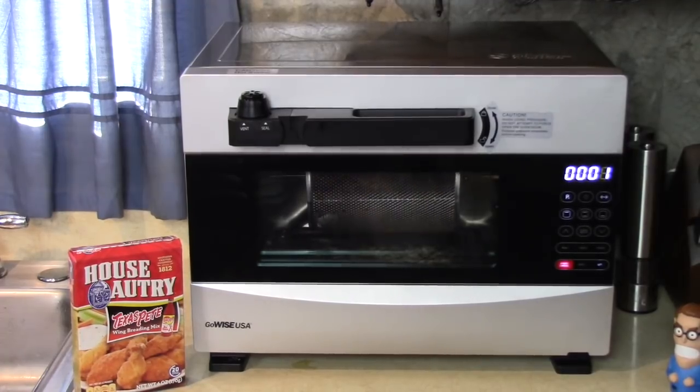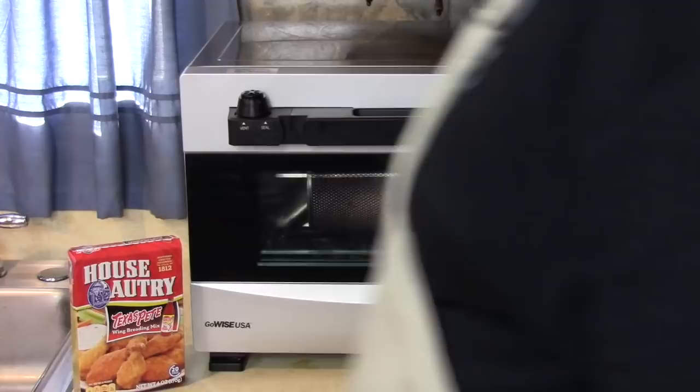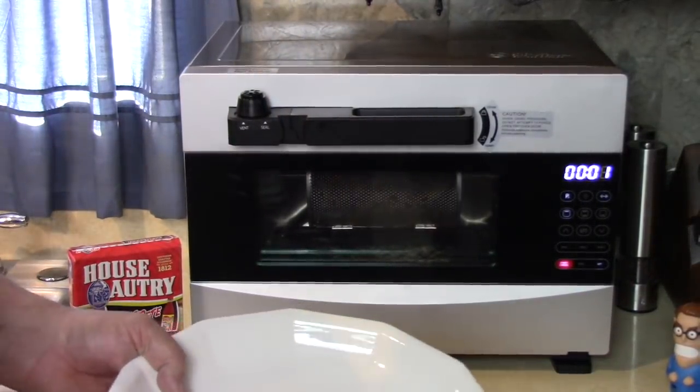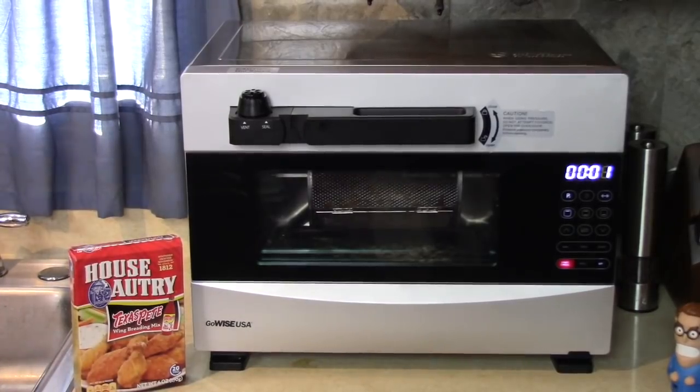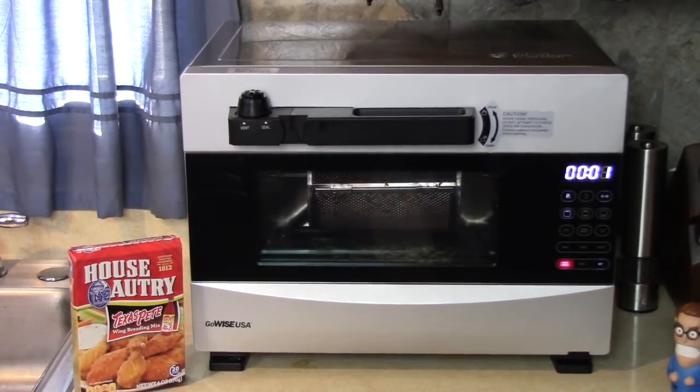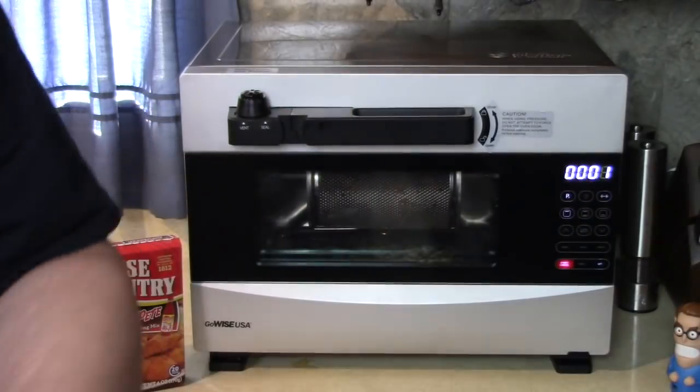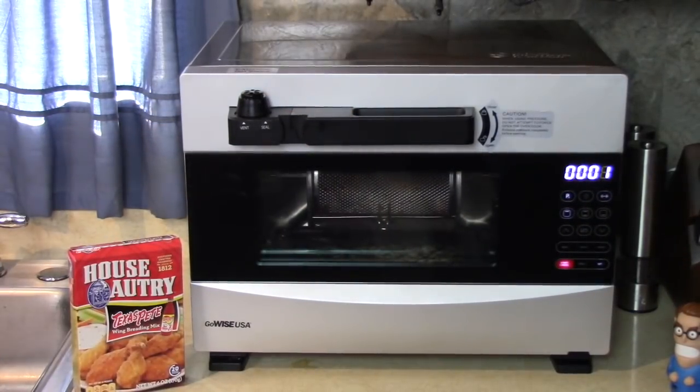Let's get over there and check it out. I'm gonna put them on a plate. A big plate. Because I have this other rack I'm gonna put in. Remember, this will be quick. I'm just gonna put this in and I'll show you when they're done. So it won't be another 30 minutes you have to sit here.